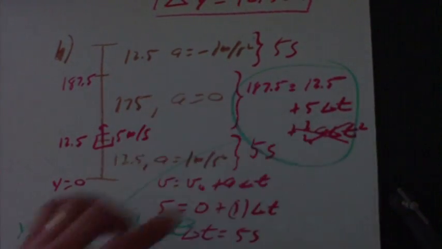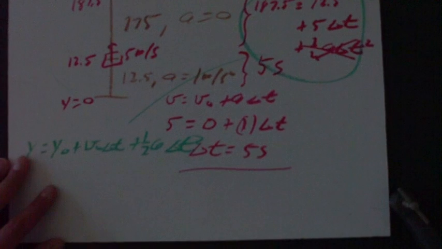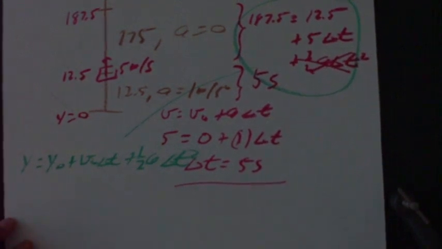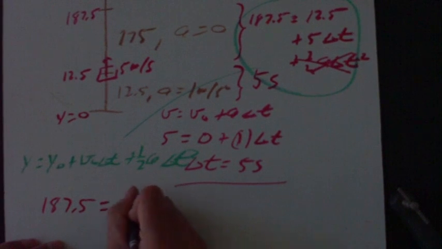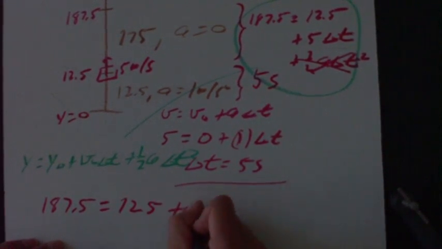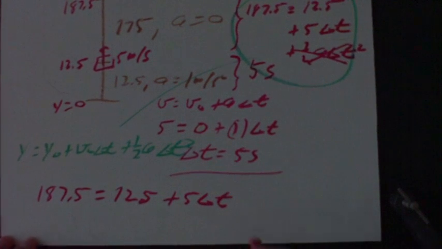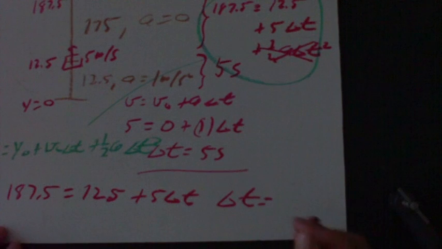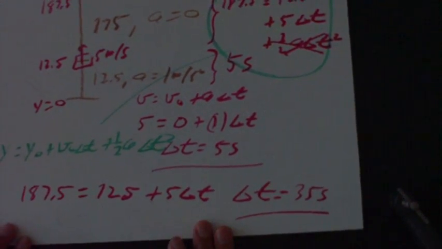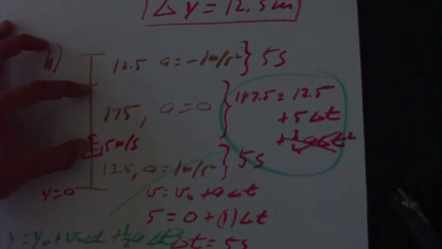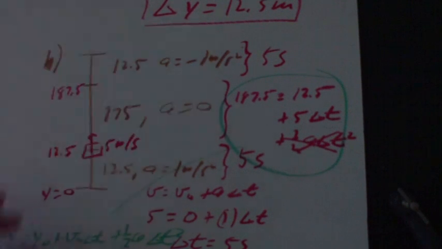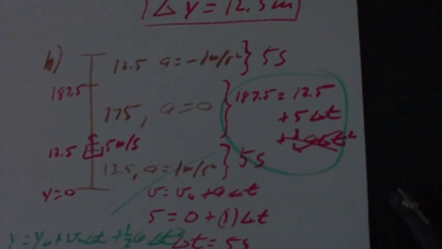So if I look at what I had here, I'm just running out of room, so I'll just finish the problem up over here. What I basically ended up with was 187.5 is equal to 12.5 plus five times delta t. And I believe you can solve this for delta t, and the answer will come out to be something like 35 seconds. So we have a complete picture of the elevator's motion now. It takes five seconds to do this, 35 seconds to do this, and another five to do this. So of course the total travel time up to the top will be 45 seconds.